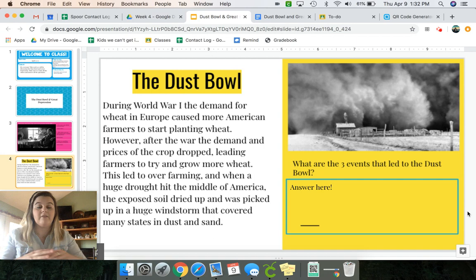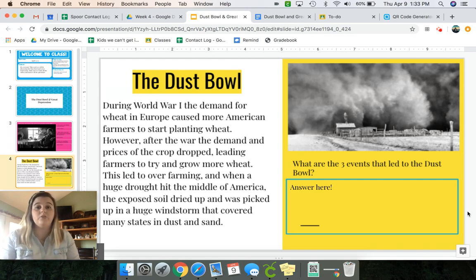Now, in Europe, they have torn up the countries with all of this bombing and with digging all the trenches that we talked about, and they don't have the space to grow food. And so they rely on the US to do that. Middle America, the huge middle part of America, is what we call the breadbasket. That's where most of our wheat, corn, all of our goods are grown. And so they go into overtime during the war. They're making a lot of money.